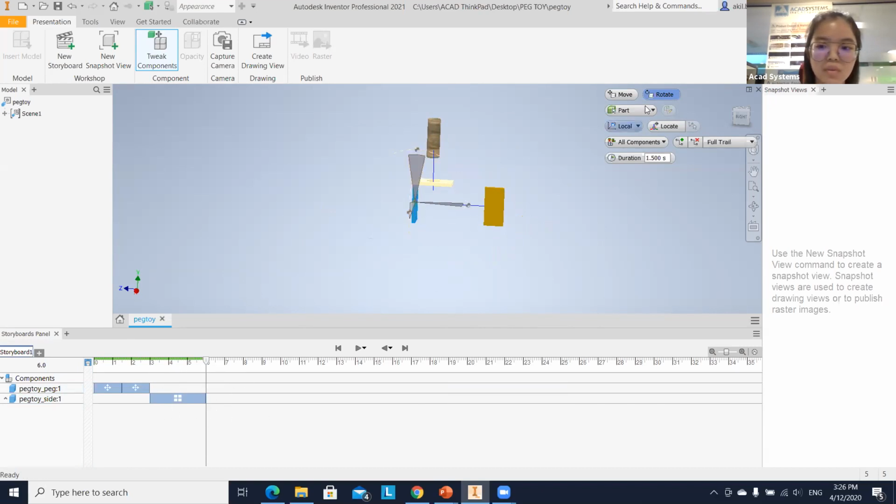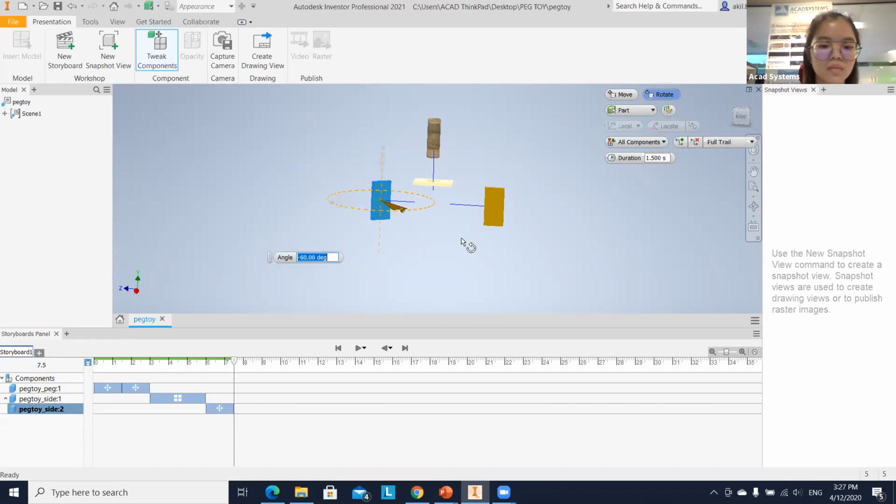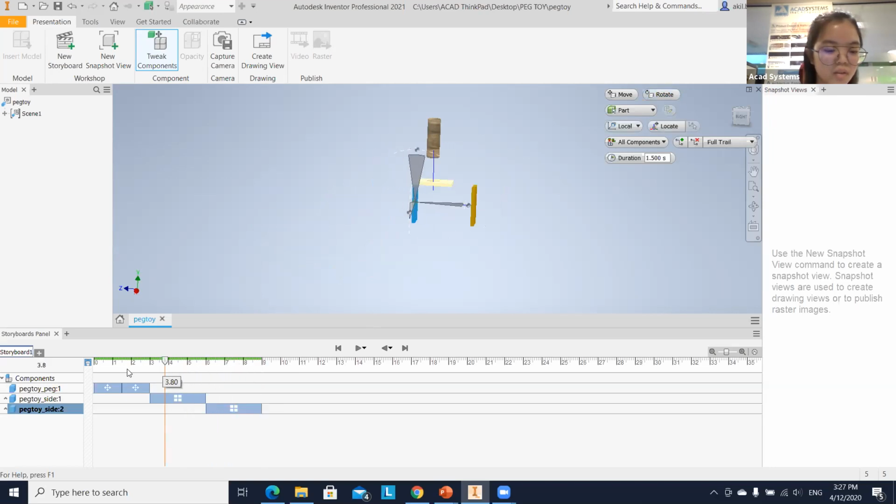So I will move it to the left side, and then rotate. Okay, you can drag this to have a look about your components. Okay. So we're going to see the view that we have when we export the video. So the thing we're looking at is exactly the perspective that is going to be produced in the video.